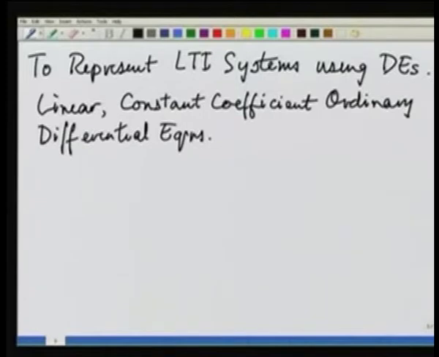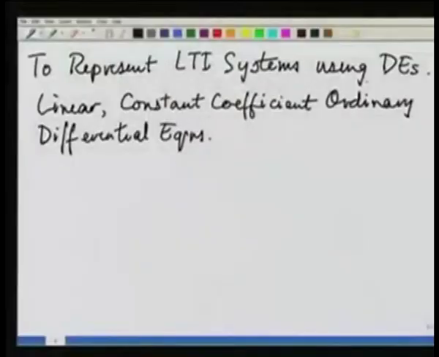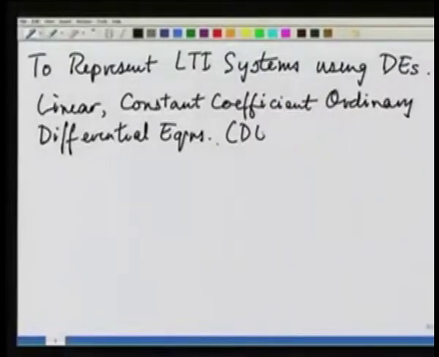This class, which is linear, has constant coefficients and is ordinary, is the only class of differential equations that we need to concern ourselves with. For the rest of the lecture and for all of the future, when I mean a differential equation, I will simply mean a linear constant coefficient ordinary differential equation, simply abbreviated to DE. What is the general form of this particular kind of differential equation?